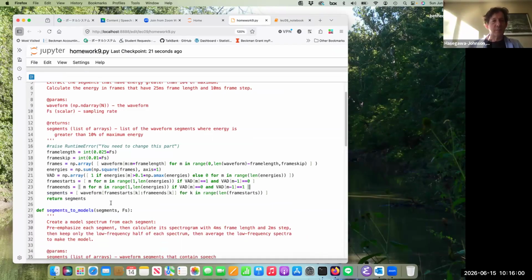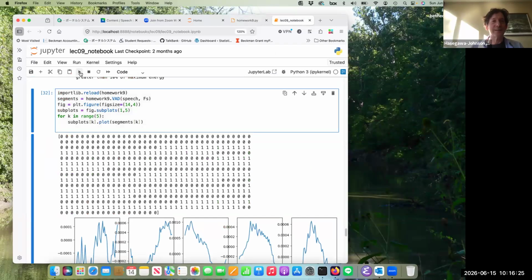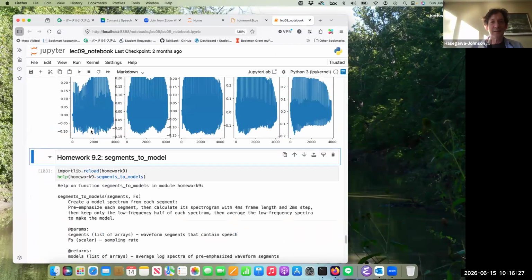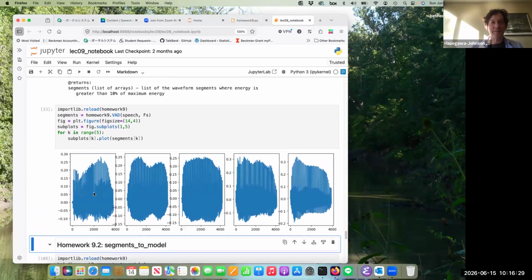Oh, I see what the problem is. Look at this. I'm starting at frame start instead of the time start. I need to multiply that times the frame skip parameter. There we go. Because that's how many samples there are per frame. I don't want to just go from the beginning of the frame. I want to go from the time of the beginning of the frame. All right, let's try that. All right, those look like the waveforms I want. I've got a, e, u, a, o.